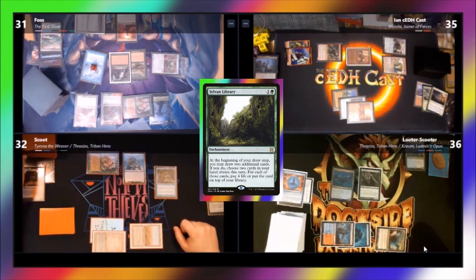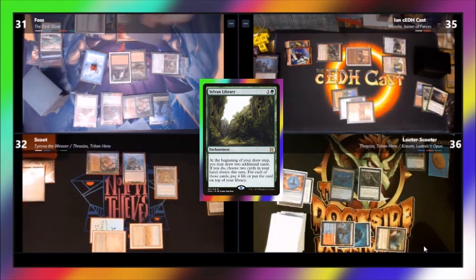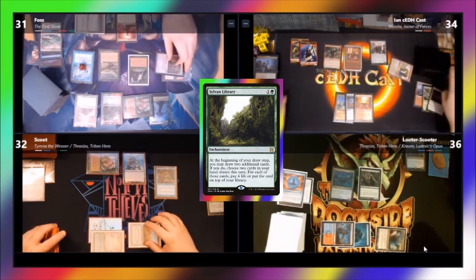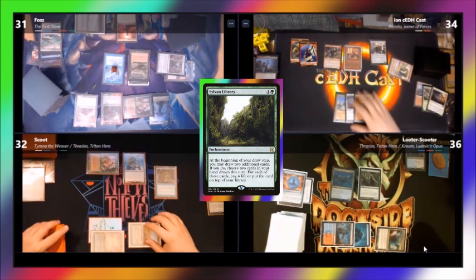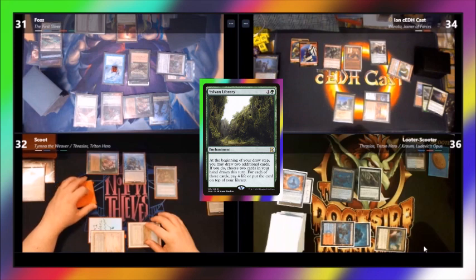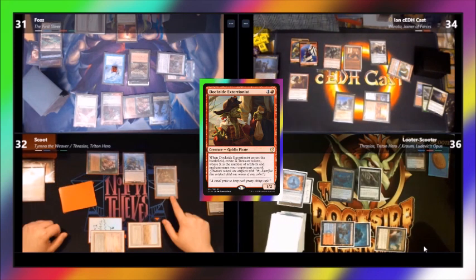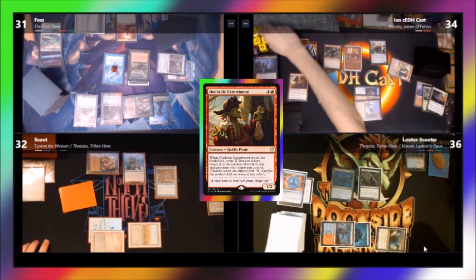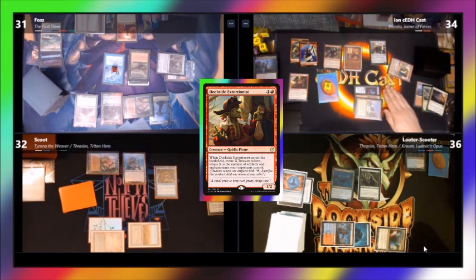Then a Sylvan Library, which, you know, more card draw for Foss, feeding the Rhystic Study, unfortunately. So this is a prime opportunity for me to take a hold of this game. My opponents are mostly tapped out, there's only a Rhystic Study, and I have this Dockside that's going to give me 6 treasures. Now, the Dockside does go through, which is awesome. I do pay for the Rhystic Study because I don't need the extra mana.